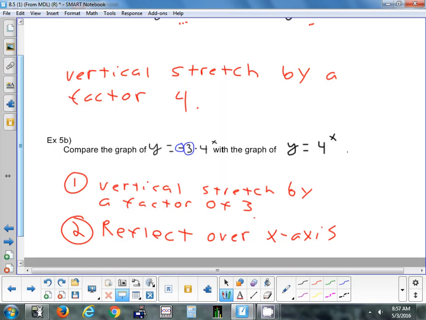Remember, don't say a vertical stretch by a factor of negative 3. Yes, don't do that. You want it to be positive. I want you to think of the 3 and the negatives separate. Vertical stretch by a factor of 3, and because it's negative, you reflect it over the x-axis. That's how you take care of it. X-axis. We are going to talk about reflecting over the y-axis too, but not today. Okay. So any questions on how you identify what the number in front does or what the negative does?